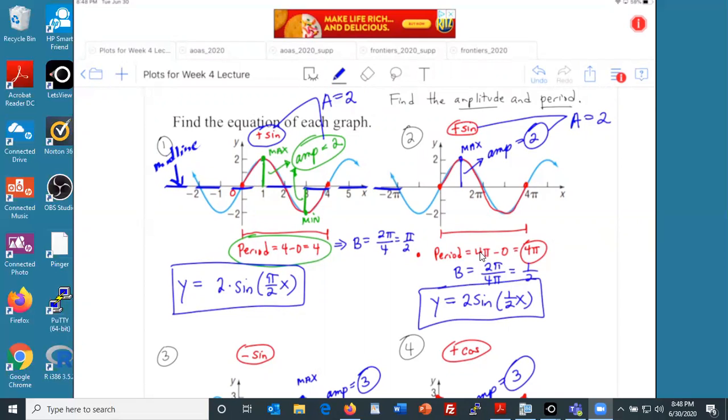Very similar to the first problem, but notice an interesting thing here. When you look at your x-axis to get the period, if you don't see pi in there, the period won't have pi. However, when you translate that back to b, you're going to have pi in the place of b. Here it's the opposite. If you look at your x-axis, you have pi's on the x-axis. So the period had a pi in it, but the b value does not. So isn't that interesting?